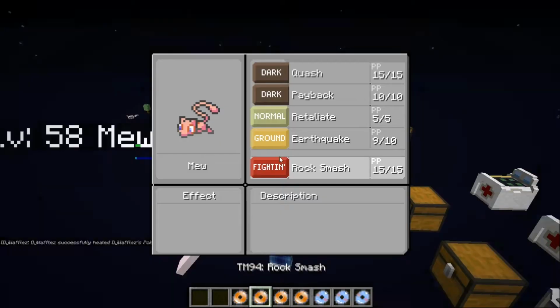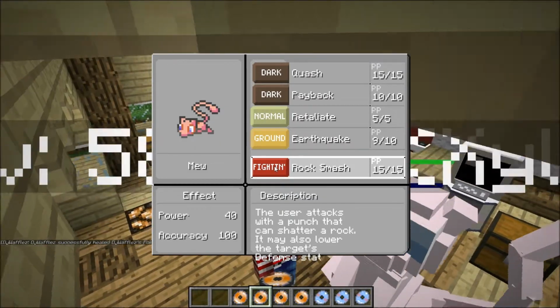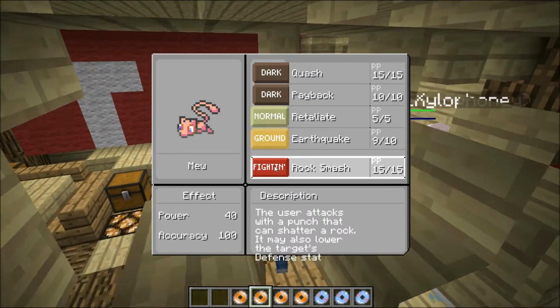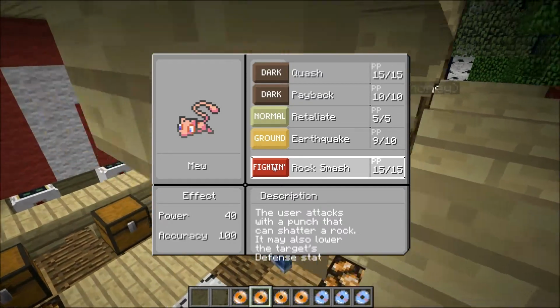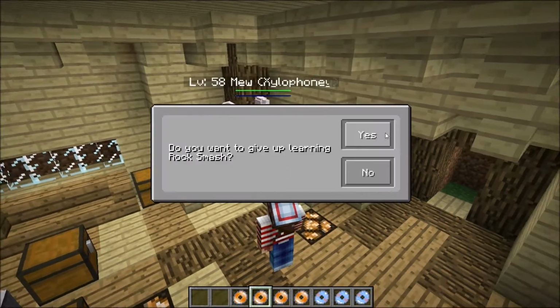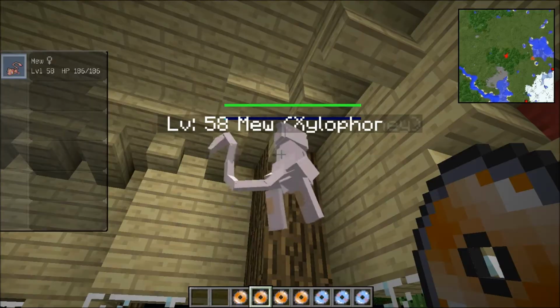And then finally we have Rock Smash. Rock Smash I wouldn't specifically advise using, because Brick Break is just so much better entirely. It only does 40 power, but it can lower the target's defense stat. So if you need to use it for that purpose, go ahead. But otherwise, I would definitely suggest Brick Break over that.